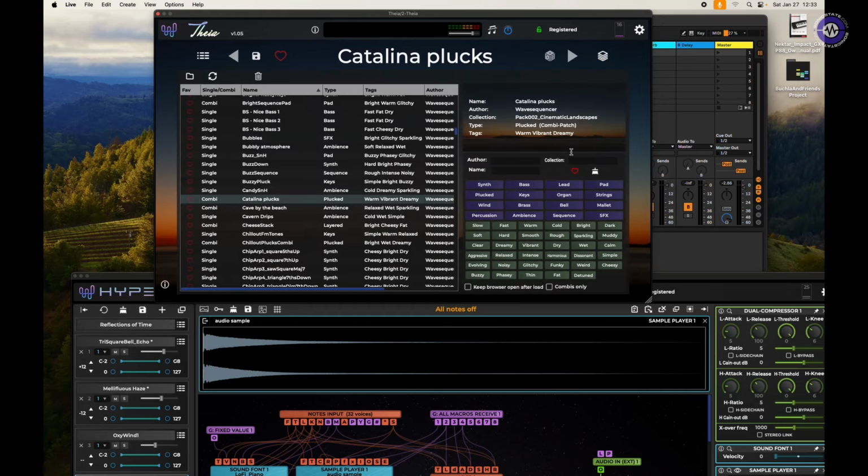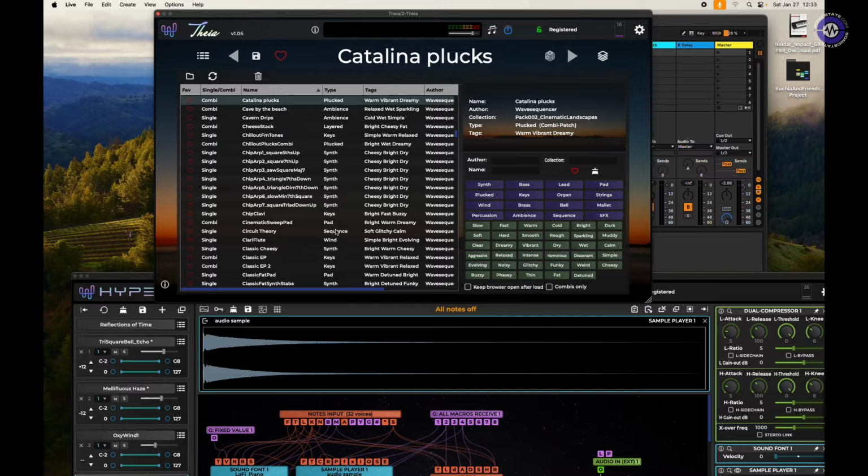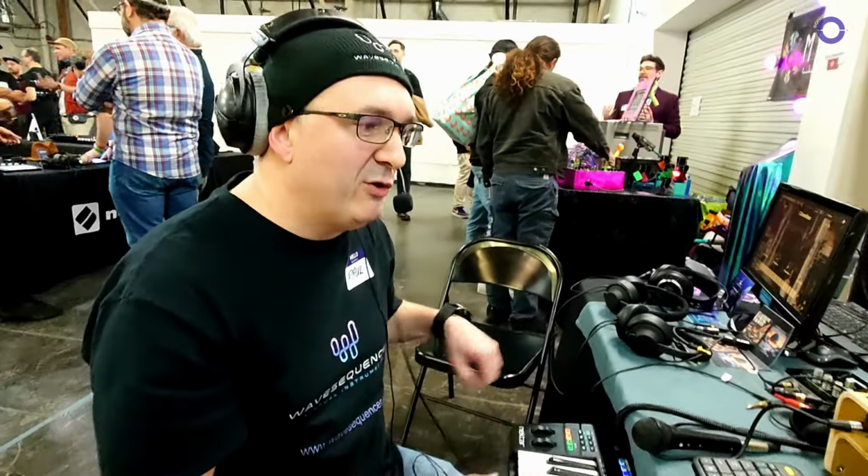And it has a curated set of patches, all of the more musical patches. Some of the more experimental ones I didn't add to Taya because they're not really keyboard players' patches.